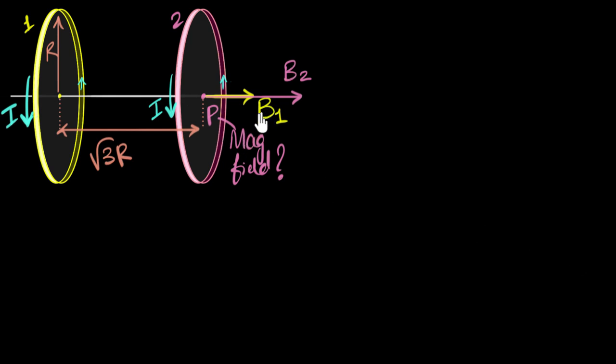So what's the formula for the magnetic field? This is the monster formula. So the magnetic field on the axis of a circular coil, let's say B1, is given by the constant mu naught over four pi, two pi, N I R squared divided by R squared plus L squared whole to the power of three over two. Where L is the distance from the center, N is the number of turns, I is the current, R is the radius.